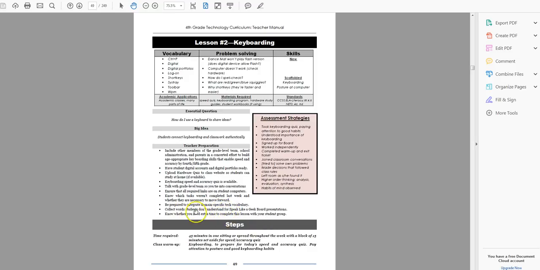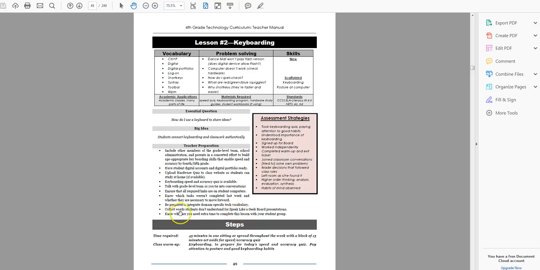You will start collecting words for the Speak Like a Geek board presentations. That's coming up. If you need to know what that is, do a search, Control F, Speak Like a Geek, and you'll find where it pops up. It's vocabulary. It's techie vocabulary. But you can start collecting those words already from students. When they have a word they don't understand, short keys, sys-tray, WPM, put that on a list. So when you get time for the Speak Like a Geek board, you've got all your words already figured out.